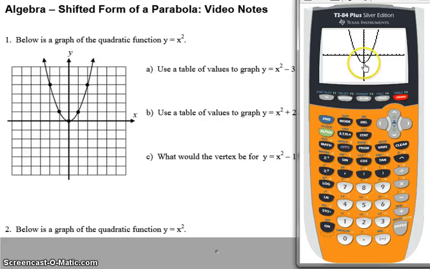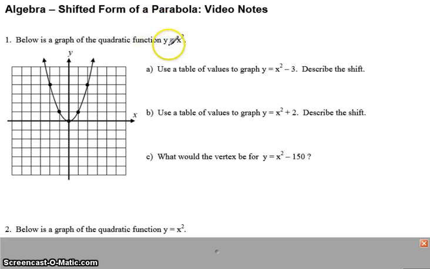And honestly, this should be no surprise to you because back in Unit 2, we looked a lot at functions and moving them around and shifting them. And we know that if we put a minus 3 at the end, it's just going to move everything down 3. That's exactly what happens here. So listen, it says to use a table of values to graph this. I don't think we need it now that we remember the rule here. So I'm going to go back here and just take it point by point and move each point down 3.